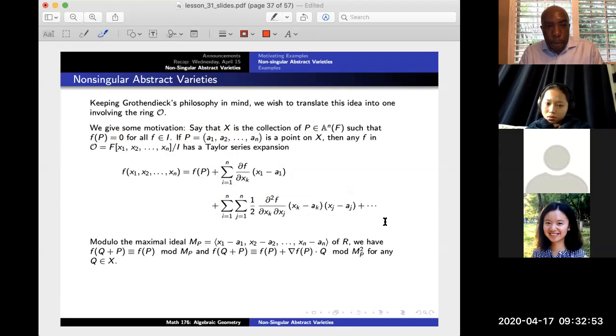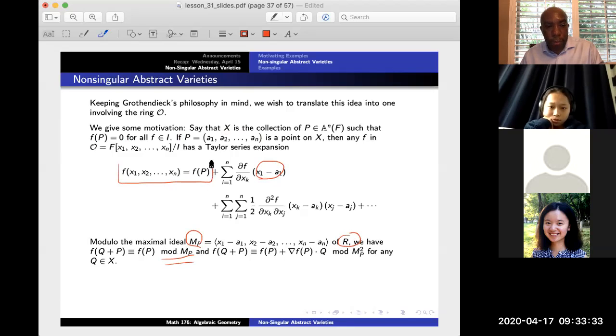So let's go back to our maximal ideal M sub P. Remember that we're working over an algebraically closed field, so every maximal ideal of the polynomial ring is in this form for some point P. It's part of the reason why we prove that. So we know a whole lot about what the maximal ideals look like. Well, the maximal ideal is generated by these x1 minus a1 and so on. If I work modulo M sub P, then really this just means that I think of these two as roughly equal. So this here should be equal to f of p. That's the rough idea.